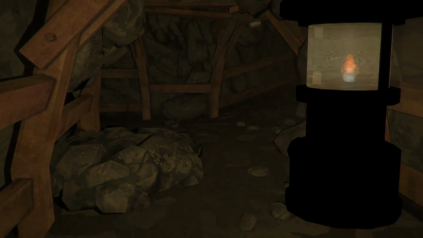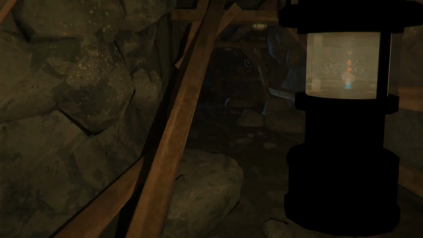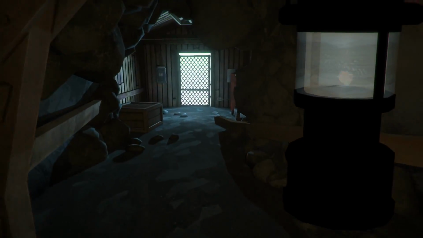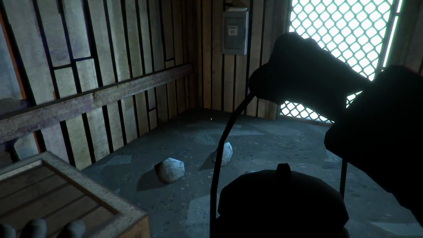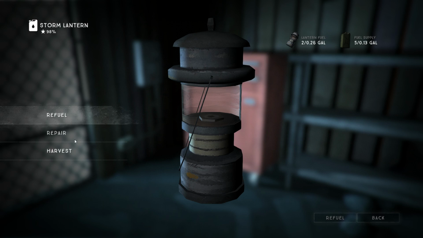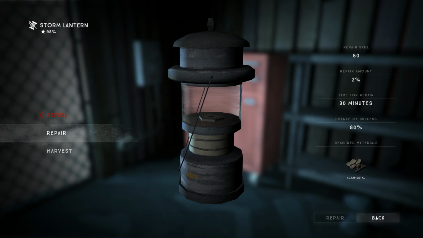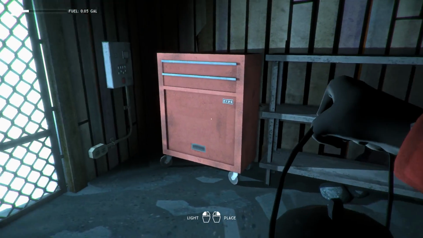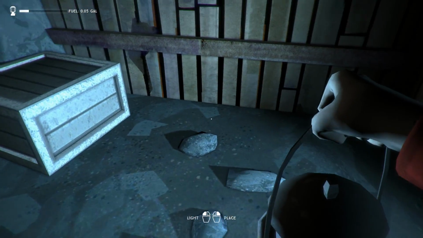Alright, so this thing stayed lit long enough to get us through. Maybe there's something on the other side we can scavenge. Oh yeah, of course there is. This is the cabinet where we typically find the heavy hammer. Alright, let's put this away. Alright, let's go ahead and see if we can refuel that. Tools, actions. Yes, of course we can refuel it. There we go. Alright, we have no lamp oil available, but at least it's a little bit better now. Not that much better.